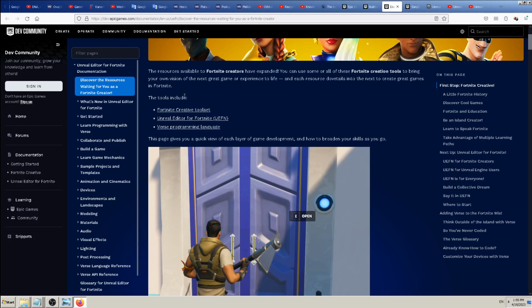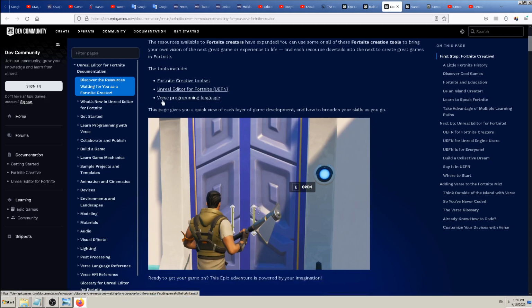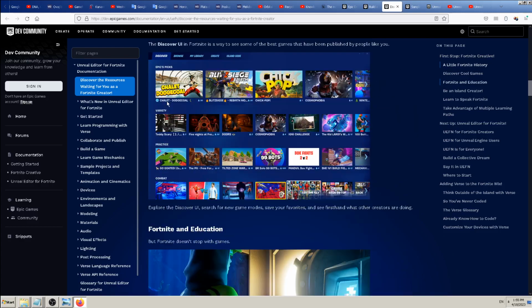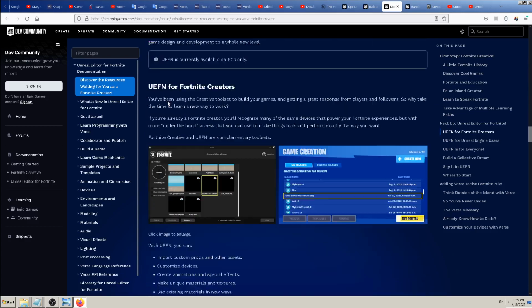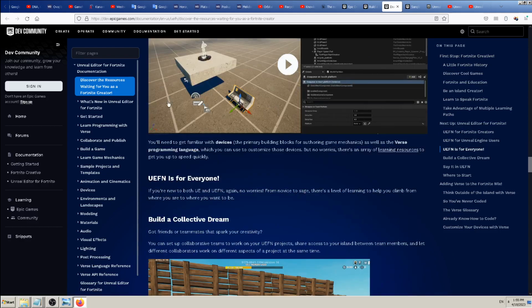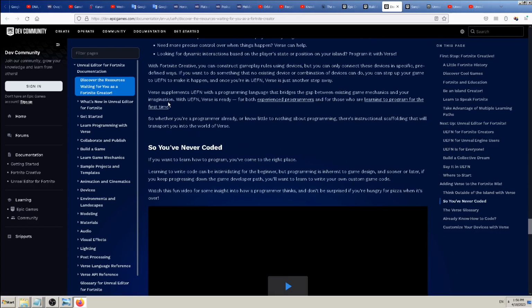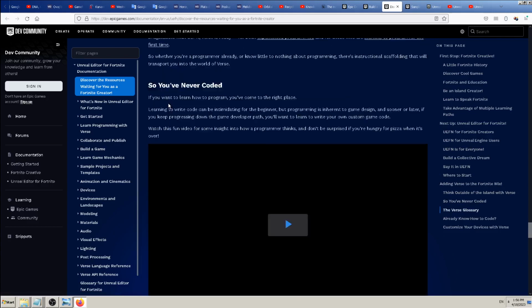From the tools, you have the Unreal Editor for Fortnite with all of those, as I said, Fortnite creative toolset, and there is some kind of programming language which I think is made especially for this Unreal Editor for Fortnite, which is called Verse. Yeah, it's like some kind of sandbox where you can go wild and do whatever you want.